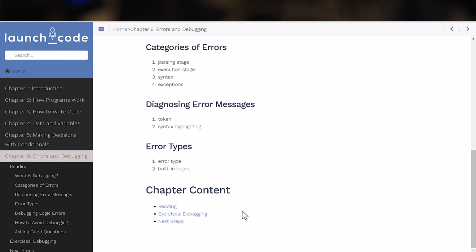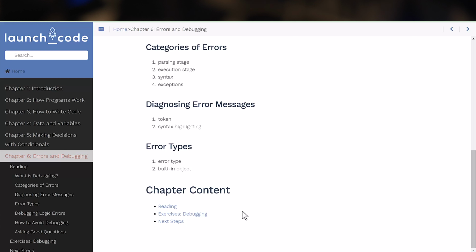Categories of errors: parsing stage, execution stage, syntax, and exceptions. Diagnosing error messages, token, syntax highlighting. Error types, built-in objects, and then of course we're going to go through the reading, and then you have an exercise later on for you to go through and practice.